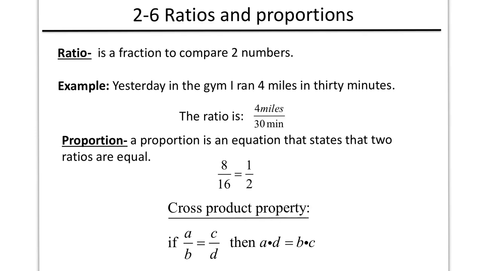So first of all, let's talk about what is a ratio. So I had the definition here on the screen. A ratio is a fraction that compares two numbers. So it's just a regular fraction, but you have some units and you want to compare two different units or two different numbers. So here's an example.